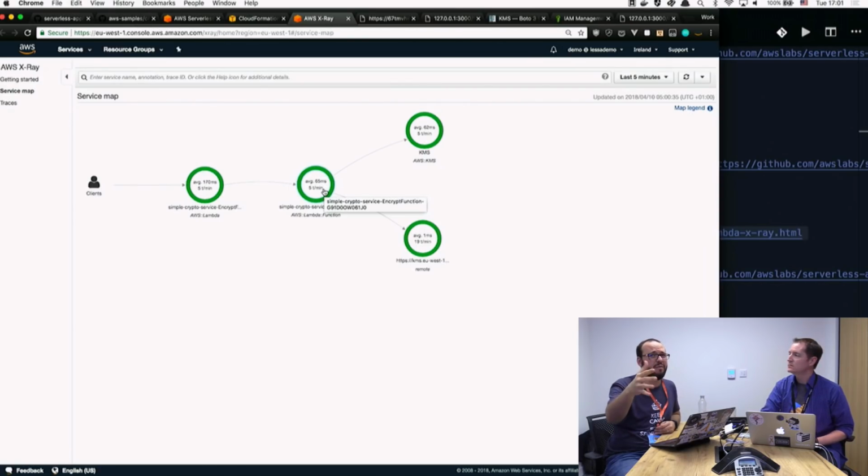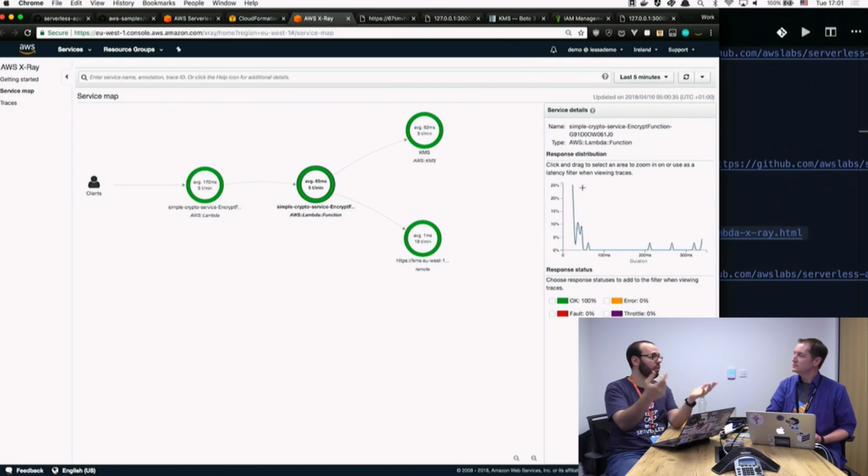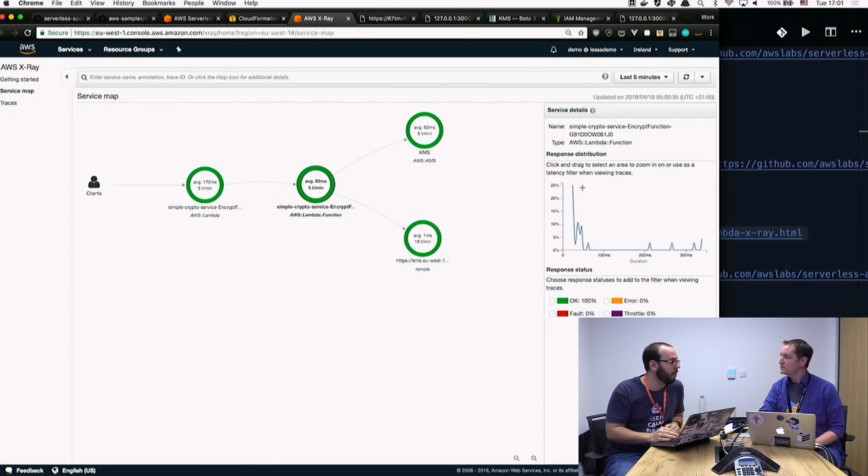In our case, the average is about 65 milliseconds, because we are talking to KMS, we actually need to do an encrypt, and we also need to do TCP handshakes and all that stuff, which is super cool. If I click in there, I can even see that the first time I executed, this was a cold start. We didn't have a runtime environment. We had nothing. So we need to download the code for the first time and bootstrap everything. Next time I run it, it becomes so much faster. If I have consistent load, that wouldn't be a problem in that situation.